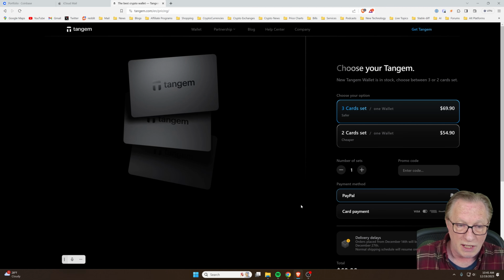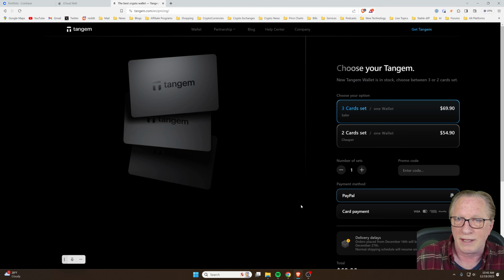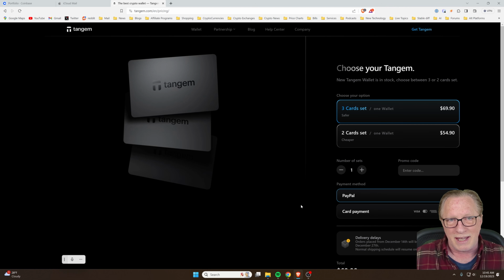So today we're going to do a restore. As I mentioned, I've got a brand new wallet that the good people at Tangem were nice enough to send over, and it's a CAS token commemorative edition. So I'm really excited to open this up, and I'll show you how to manage a little bit of your CAS tokens while we're at it.